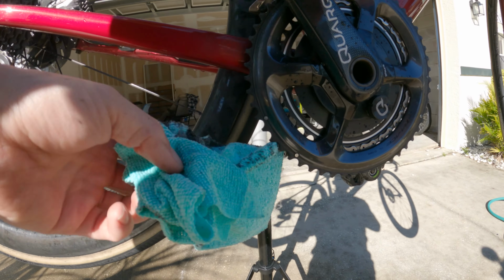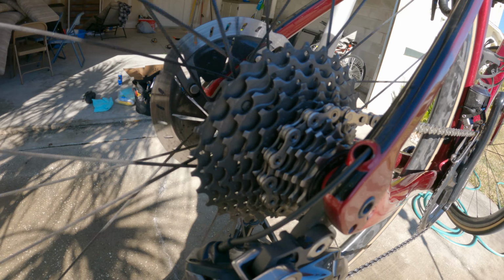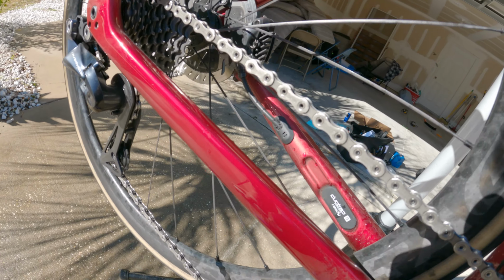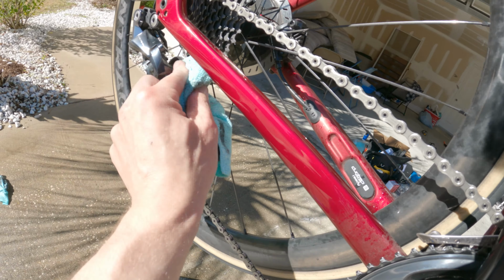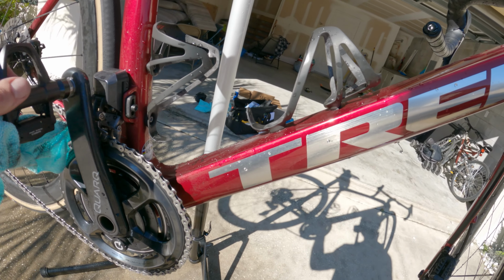Wipe our big chain rim, and you can see, look at how dirty it is. So you can see we cleaned her pretty good. That chain cleaner, see how good it works? It's absolutely awesome. I wasn't a believer, but then after using it a few times, I really liked it.